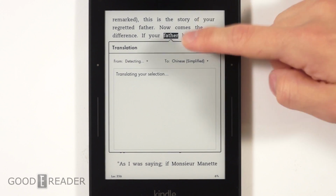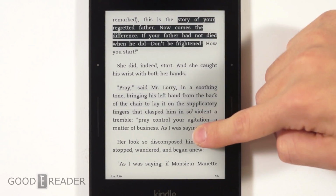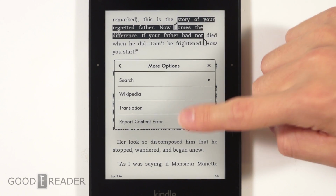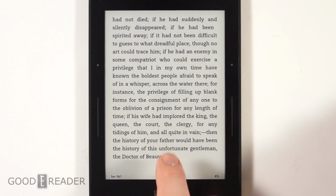So you can go from a detected language like English over to Chinese. You can do that with any bodies of text as well. So you do have quite a bit of options, especially report content error. If someone misspells something, Amazon will get pinged and report to the author, and it will get adjusted.